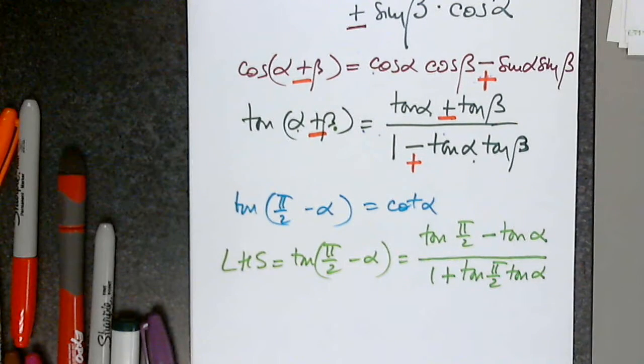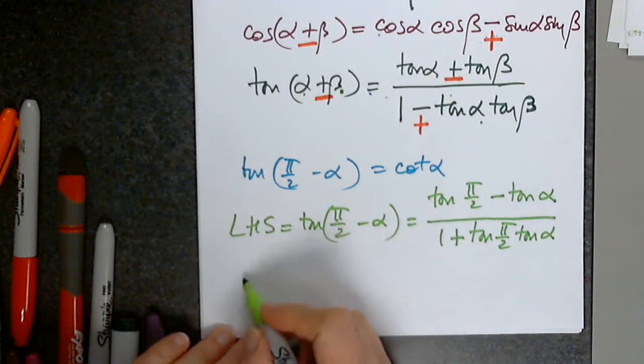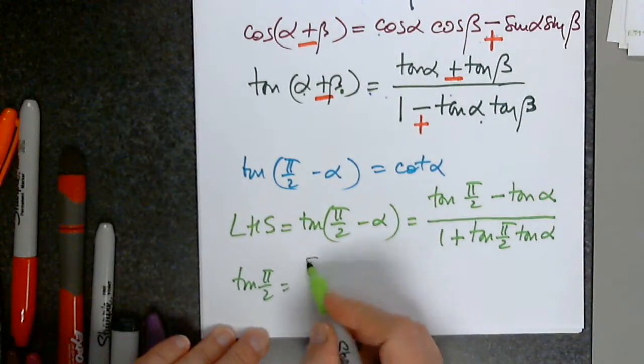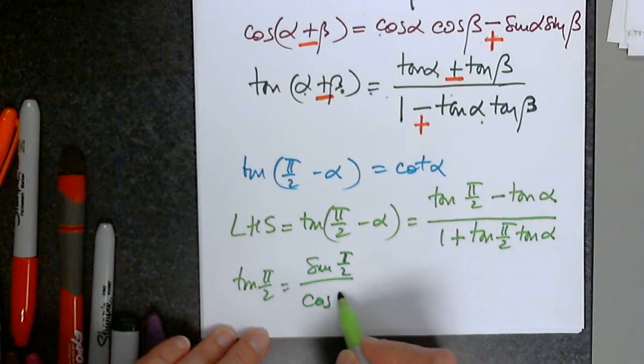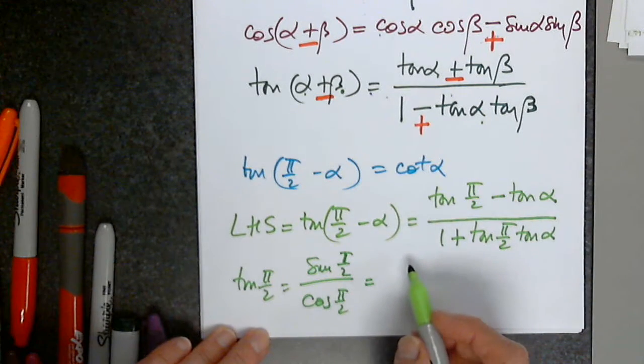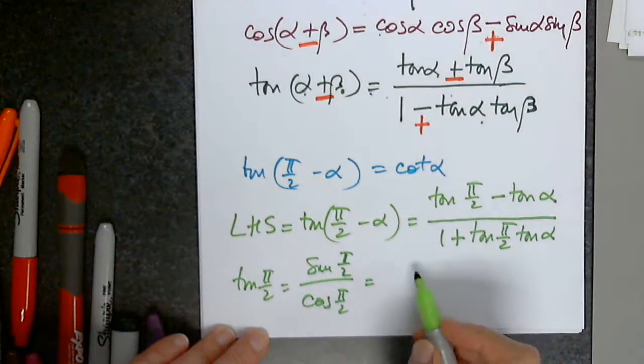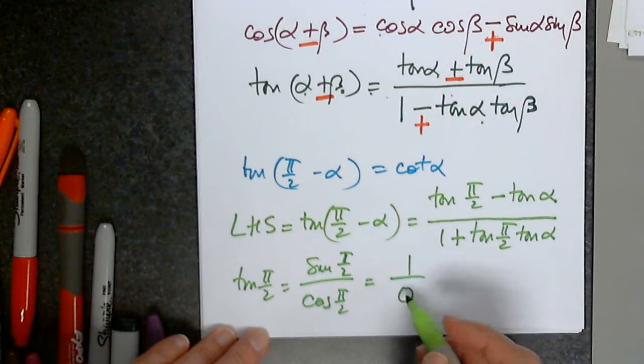Now let's determine tangent pi over 2. If you remember, you can say to me, you never told us to remember tangent, and that's true. I only said remember that little chart and remember the points on the unit circle. So let's determine tangent pi over 2. We know it's sine pi over 2 over cosine pi over 2. How much is sine pi over 2? It's measured on the y-axis. 1. What is cosine pi over 2? Uh-oh. Right.